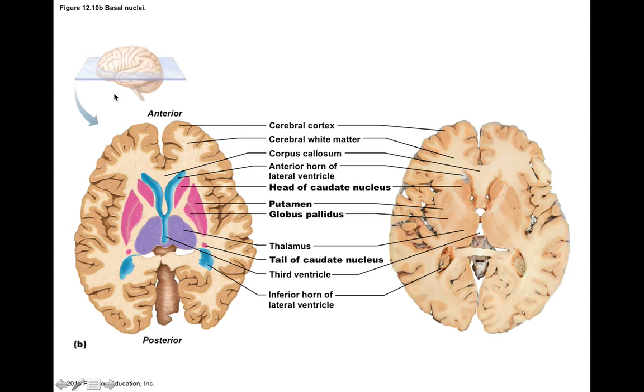Now, if you took a cross-section through the cerebral hemisphere, out here we have the cortex, which is the first part of the cerebral hemisphere. You have your white matter, which is deeper. That's the second part. And then you find your ventricles, which are even deeper. Nearby the ventricles would be the basal nuclei, or basal ganglia. So you can see things like your putamen, globus pallidus, head of the caudate nucleus, the tail of the caudate nucleus, as well as your thalamus, which is not actually part of the cerebrum. The thalamus is part of the diencephalon. But these show the basal ganglia.